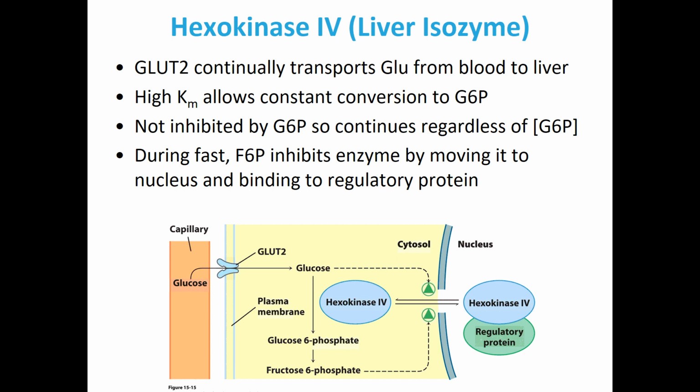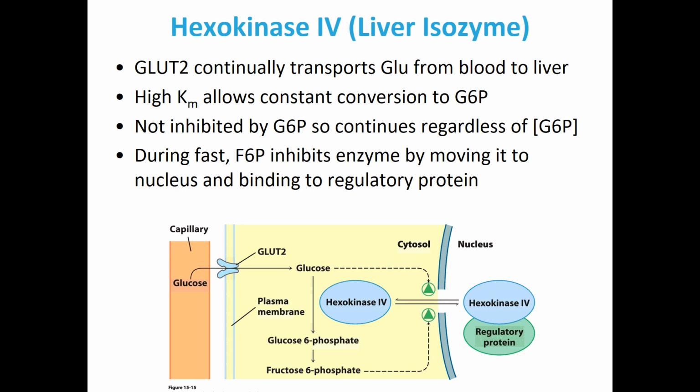Hexokinase activity is also regulated by the type of glucose transporter found in the tissue. Here in the liver, we have a GLUT2 transporter that has a very high KT value, which gives it a very low transport affinity, meaning that this GLUT2 transporter can move glucose in and out at pretty much any glucose concentration. The high Km allows this hexokinase to work even at those high concentrations.